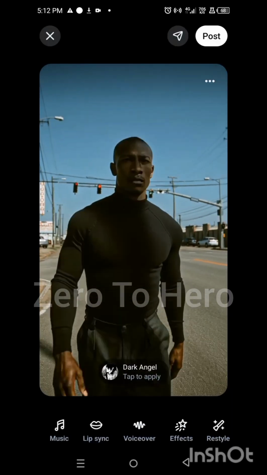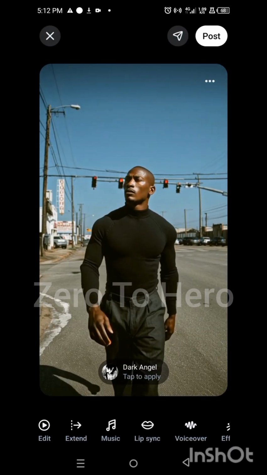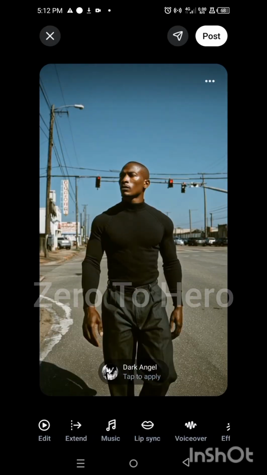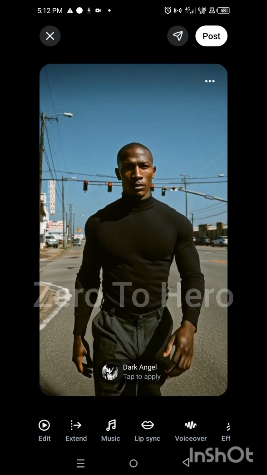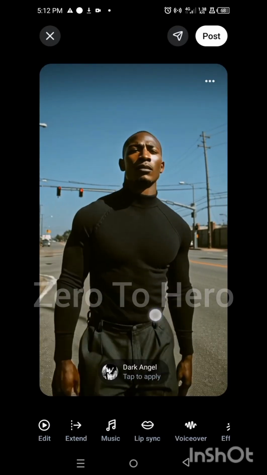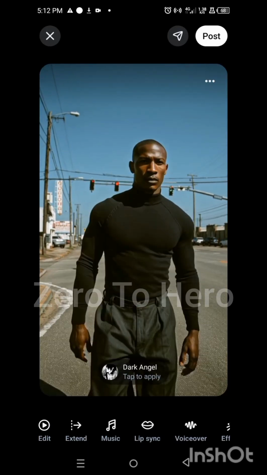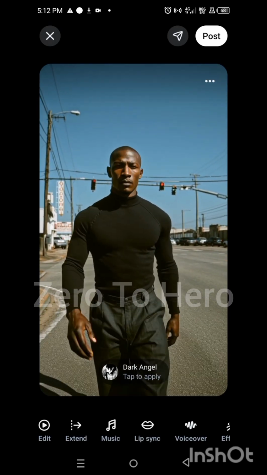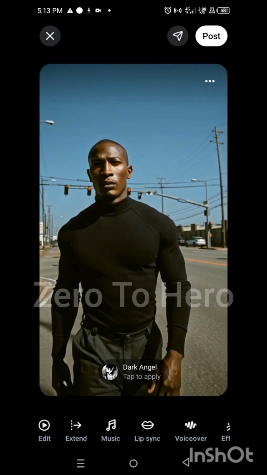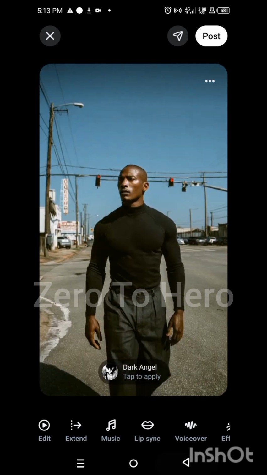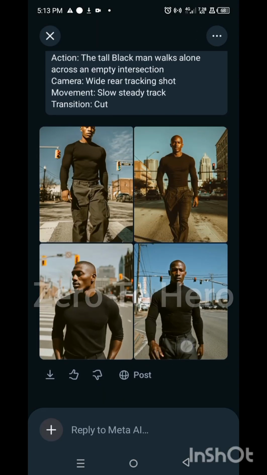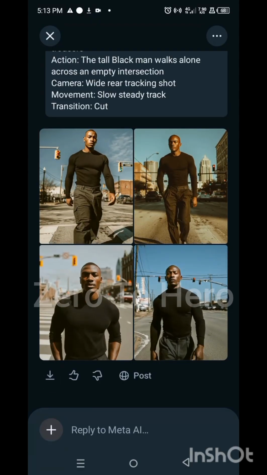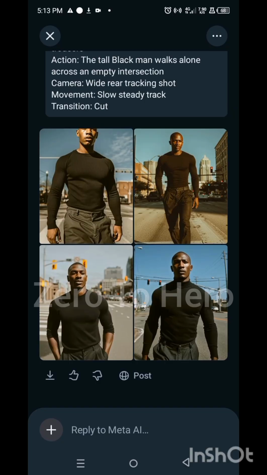So another good thing is the fact that you can extend this video. You can make it longer without having to do a slow motion like I taught in my video yesterday. For other AIs, you have to maybe slow it down a little, but for this, I think you can get as long as 16 seconds long. So all you need to do is just click on extend from this menu display. You can't actually extend the four at the same time. You pick the one you like, click on extend, and you see what it gives you.